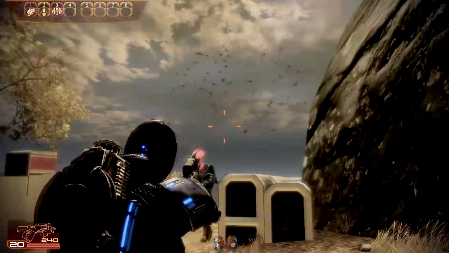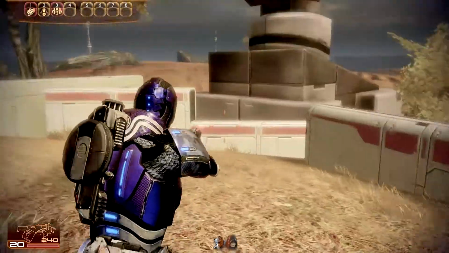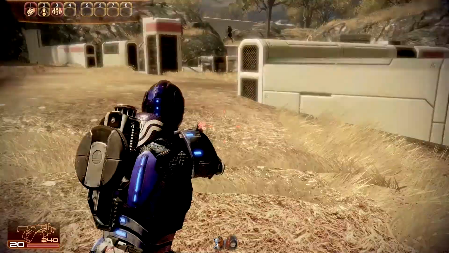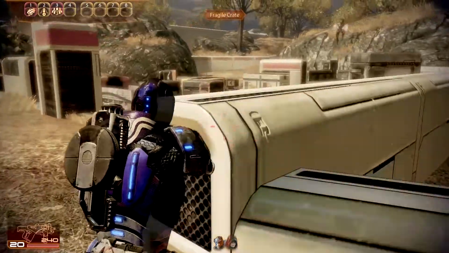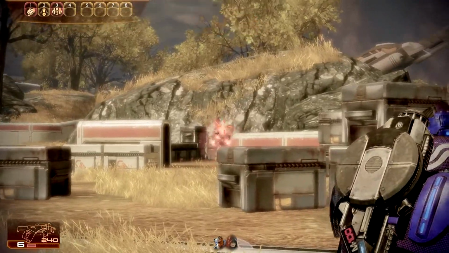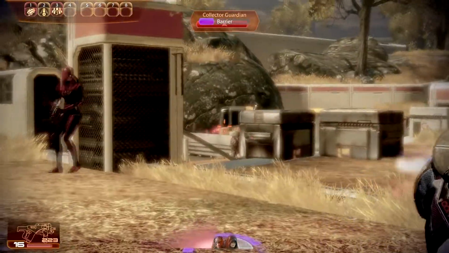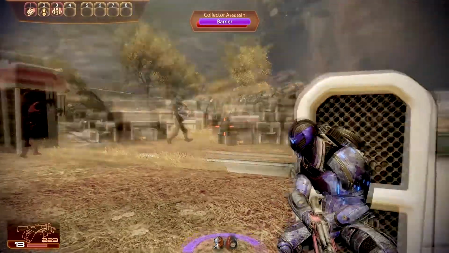Well, there's some flying bias right there. They're not attacking us, so that's a good sign. Now, even though those little bugs don't see us, these ones do. These big Collectors. But they're not too much of a problem. There's a lot of them, though.